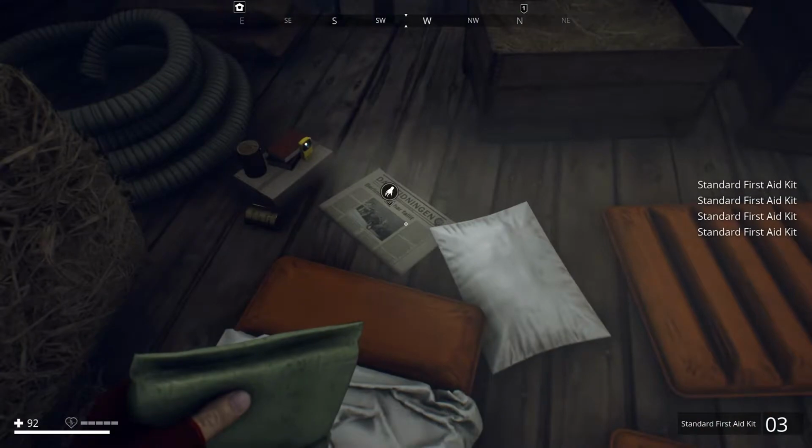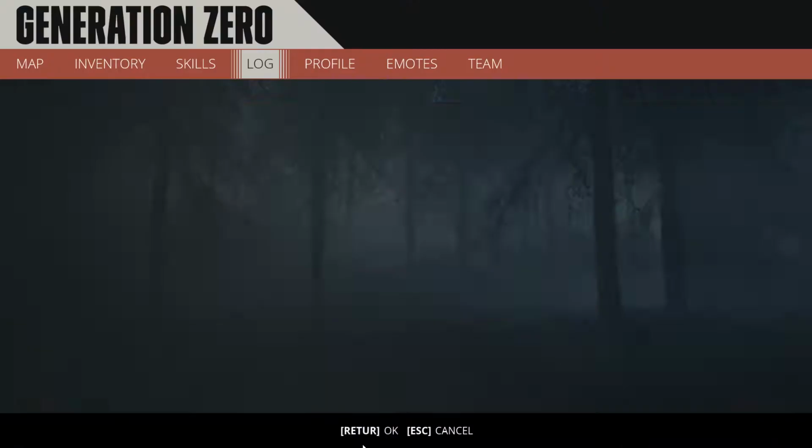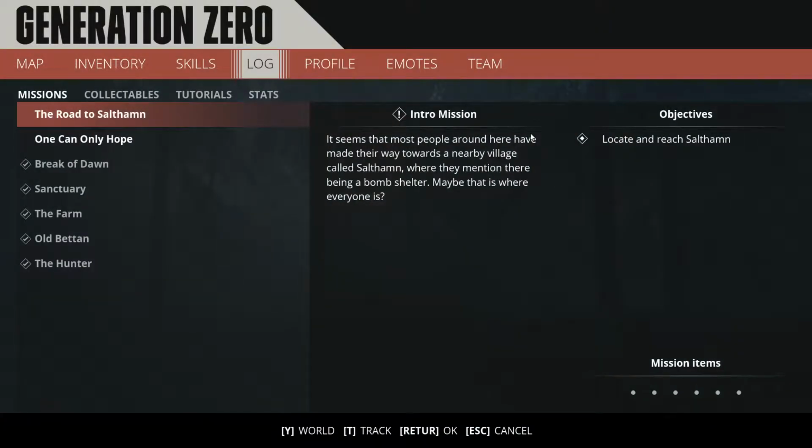Right. So let's go back to this. Newspaper from Friday, October 10th. The front page headline is "The Berlin Wall has fallen." Okay, there was really nothing more than that. New mission: find your way to Saltham Village. It seems like most people around here have made their way towards a nearby village called Saltham, where they mention there being a bomb shelter. Maybe it's where everyone is. Okay, it's Saltham.